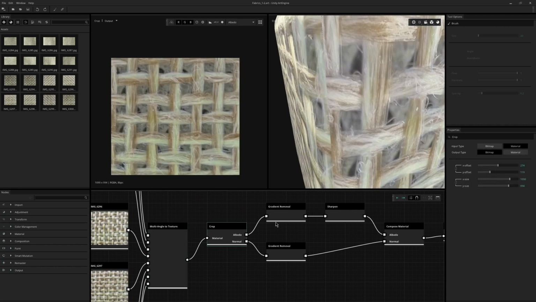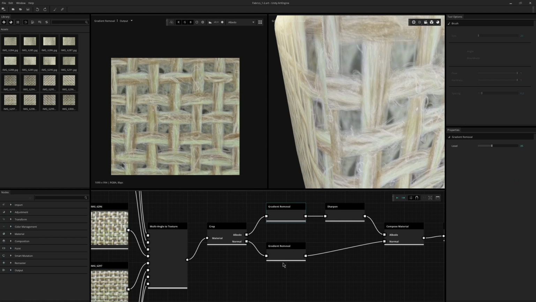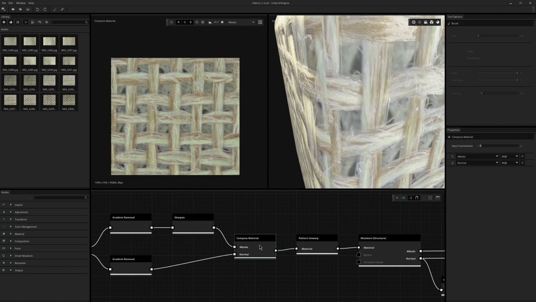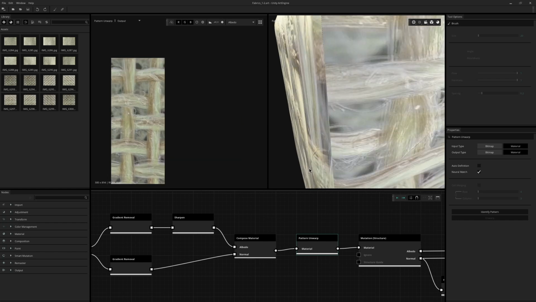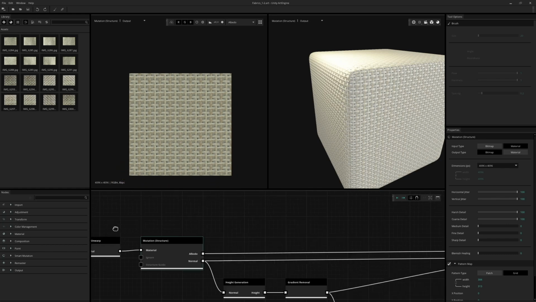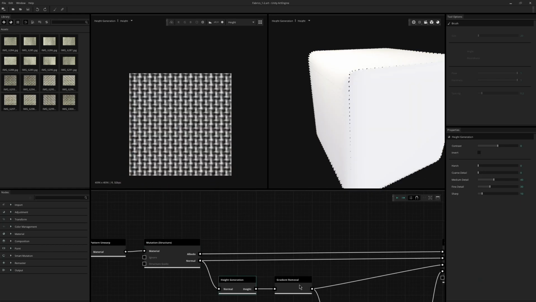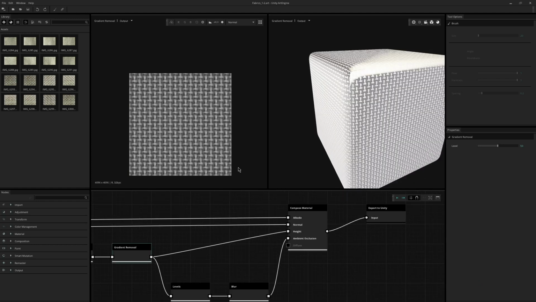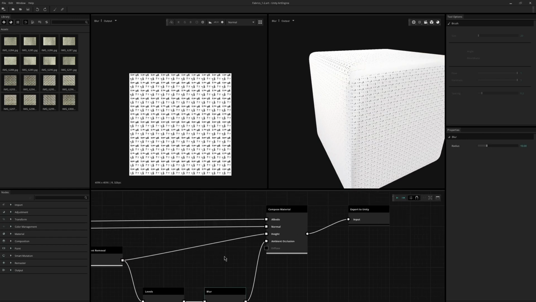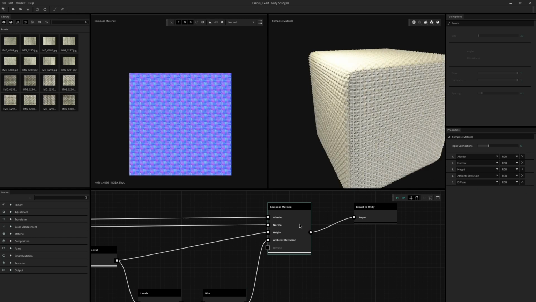We crop it just to make it nice and small. We do any gradient removals if we want to get rid of some of them, sharpen it back up. We compose the material and we create our normal. We can do a pattern unwrap on it, and we can see how it unwraps the pattern. And then we're going to do a little mutation on it, generate the height, remove some of the gradient to make that height. And by the way, you can use these in between any node. It doesn't have to be just the color node for gradient removal. Did some levels, a little blurring, and then compose the material finally.